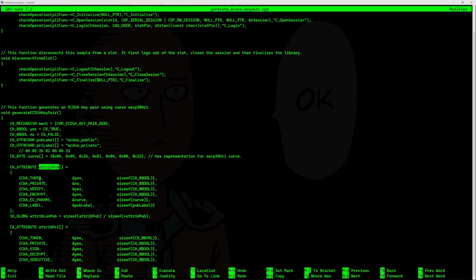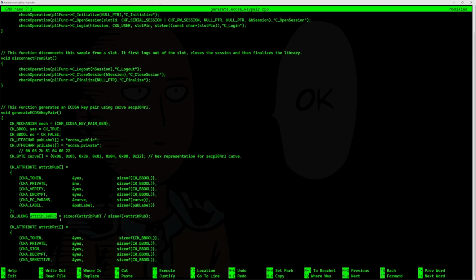In the public key template, I have set CKA_TOKEN as yes. Private is set to no. This public key should be able to verify signed data. It should be able to encrypt some data. The EC param has been set to the information that we passed here. This is for SECP384R1. And the label for the public key will be set to ECDSA public.